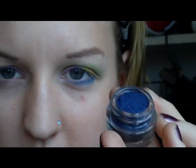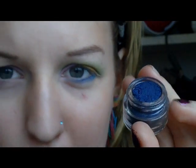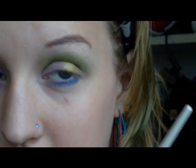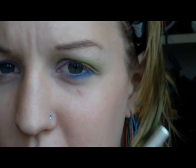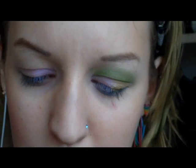Next I'm going to use one of this colour, which is called Stormcloud. I'm not too sure whether they do this anymore. This is one of the 2 that I'm not too sure if they do. So if they don't, I will put an annotation to the nearest colour I can find on their website that is a nearest dupe for this colour. It's just a navy blue. It's really pretty. But I'm not using loads of it anyway, so you could always skip it.